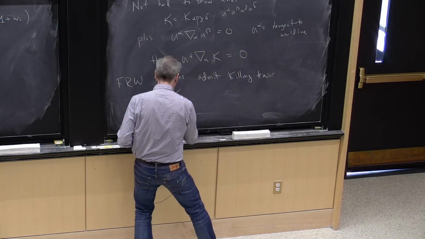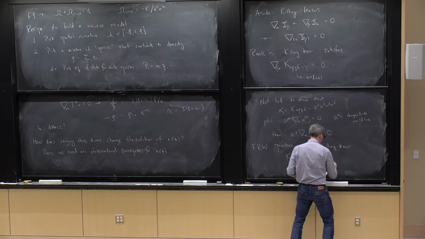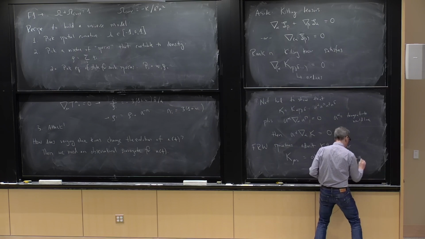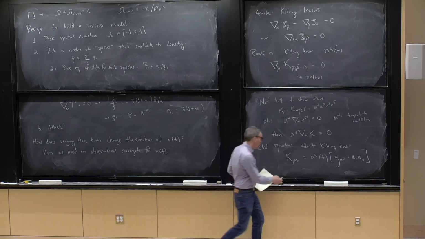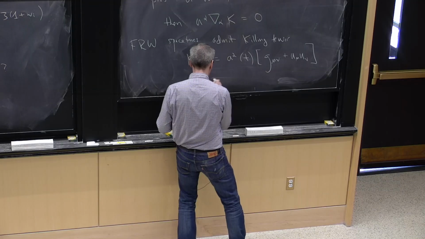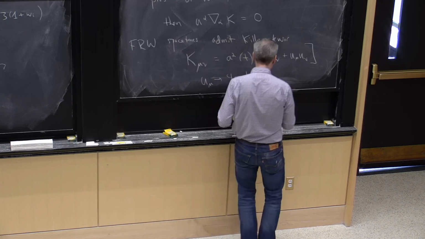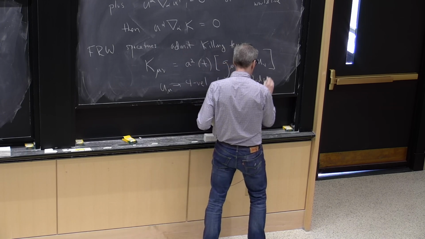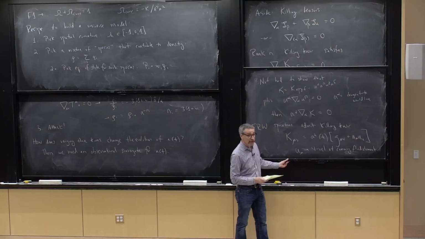So let's define k with 2 indices, mu nu. And this is just given by the scale factor multiplying the metric, u mu u mu, u nu. Okay? Where this u comes from the 4 velocity of a co-moving fluid element. So this is the 4 velocity that we use to construct the stress energy tensor that is the source of our Friedmann equations.